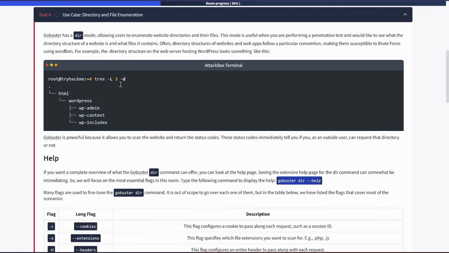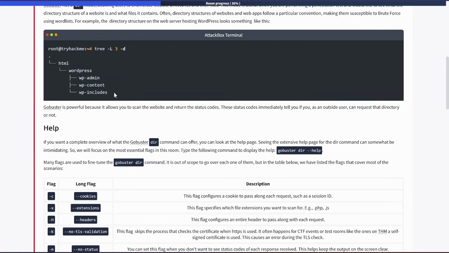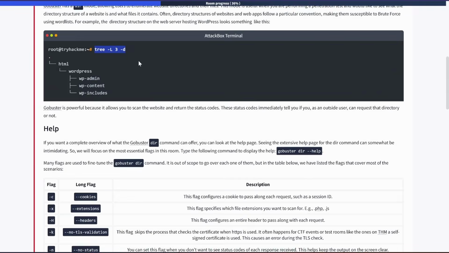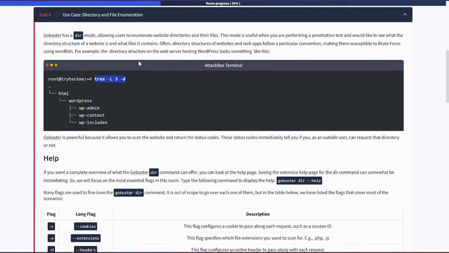Now, here they give us a nice little example of basically a website tree. You have this tree command, and that's really not the point of the room, but basically they're trying to show us how some websites are structured. Some websites are structured like file systems.